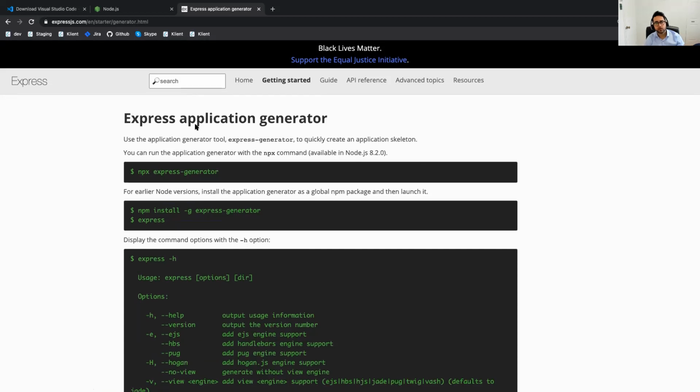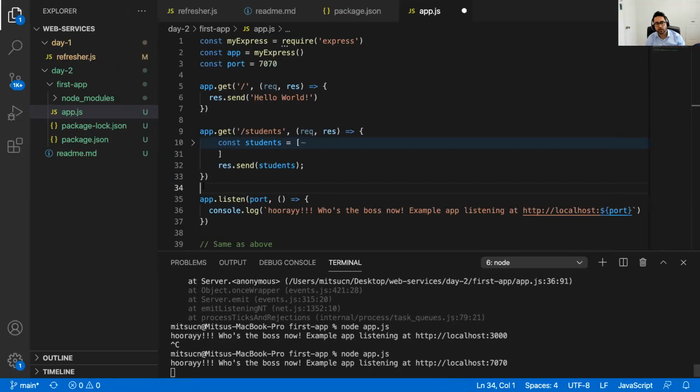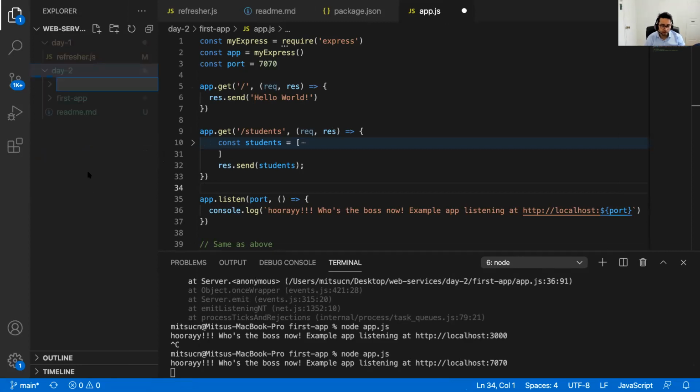All right, so now we are going to try Express generator. We are going to generate an application with Express. So what I'm going to do is close this folder, and create a new folder in day 2, and I'm going to call this, let's say, app Express Gen.